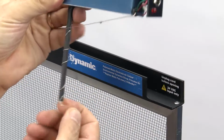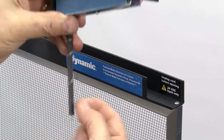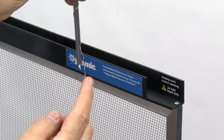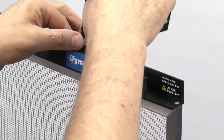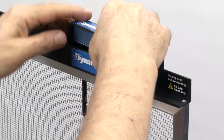This has to go inside the air cleaner, and we're going to trim it a little bit later, but we need to make sure this wire comes with us. Okay, this little ground wire here is important. So we're going to insert this in the existing hole. There's our ground. Here we go.